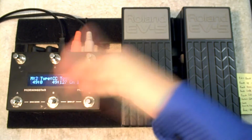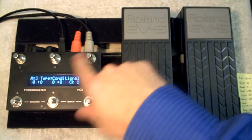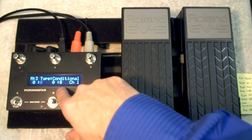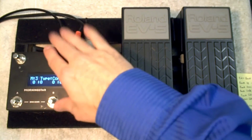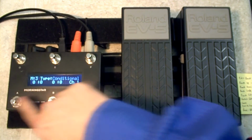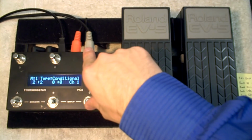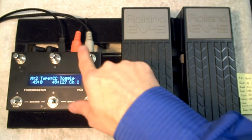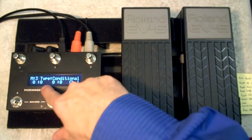Same as we'd normally do if that's all we were doing. This would normally have been message 1. Message 3 is conditional 00, which is the placeholder. So this is the bookmark that when you hold it down, it jumps to. So when you tap it, let me back up here. When you tap the button, because of this if or if else statement, it'll do everything up to the bookmark, the placeholder, and if you hold it, it'll do everything after this one.